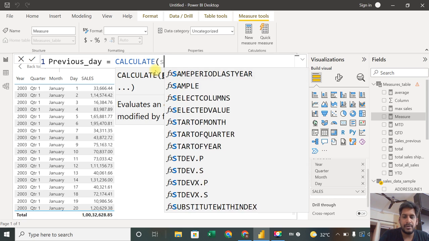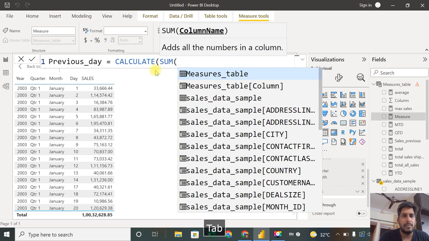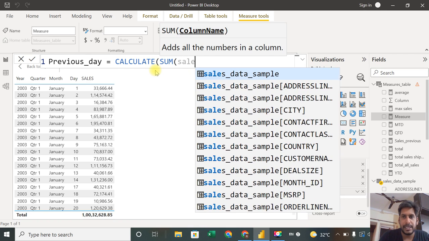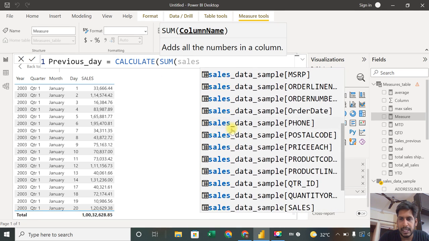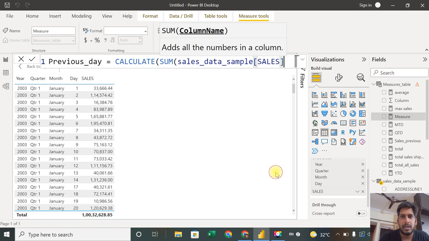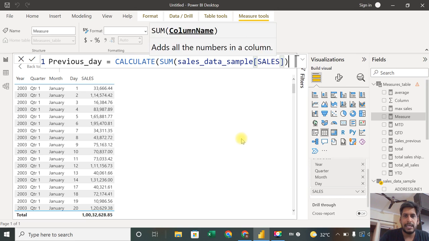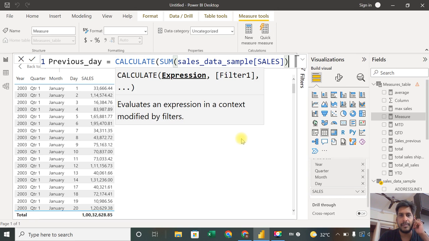In CALCULATE, we need to use a SUM because total sales I will take, on each day. If I convert to month, it will become a month. So SUM of the sales column, close the bracket so that it completes the SUM formula, comma.